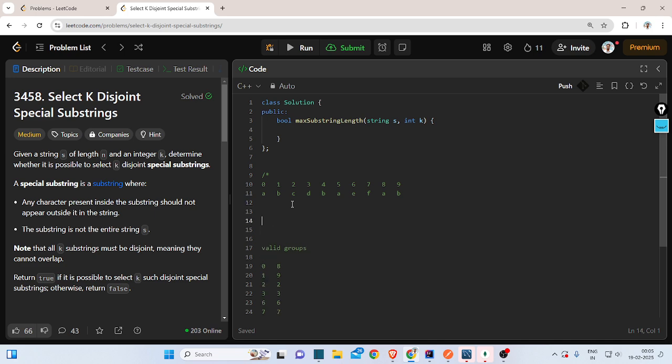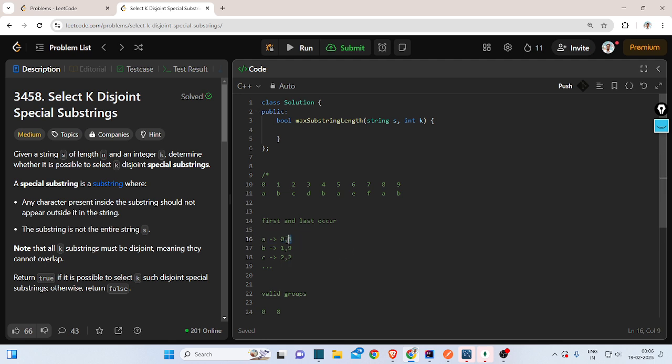For example, if we are building a first and last occurrence table, for A it's going to be 0, 8, for B it's going to be 1, 9, for C it's going to be 2, 2, and so on and so forth. Now that we have this, we iterate through all 26 characters, and for every character, only if it exists inside the map.